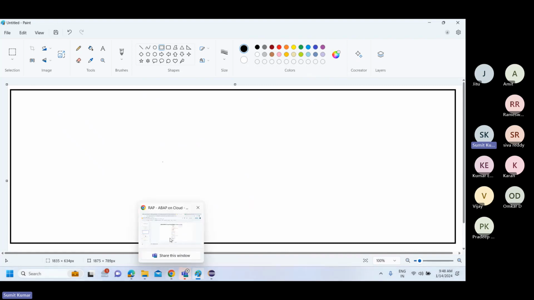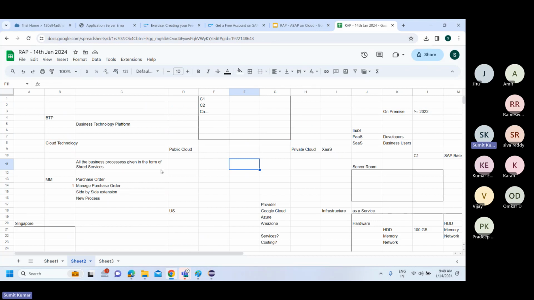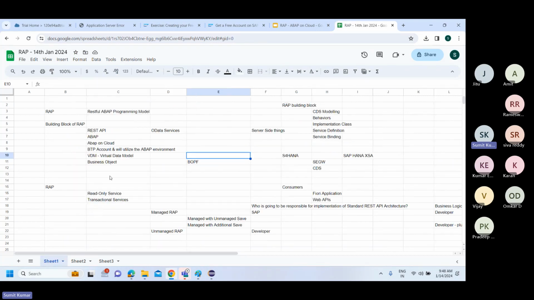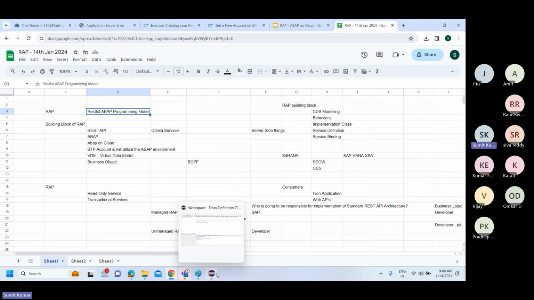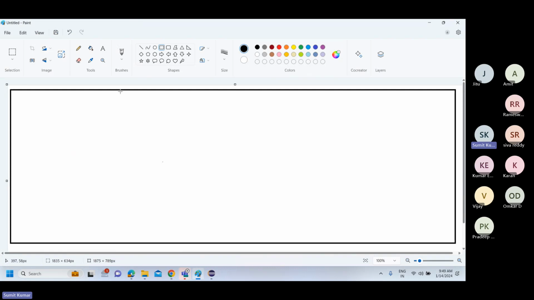I hope you guys are also with me. The purpose of RAP is definitely to give some sort of services onto cloud, but in a nutshell, it's giving some sort of a REST API service. Definitely we'll consume this REST API for a Fiori application, but if someone asks in a single line what RAP does, I'll simply say RAP generates backend services in the form of either an OData or a web API, anything which will be consumed. In a nutshell, it is a server side thing, right? Now, when I say it's a server side thing, it generates such particular operations.